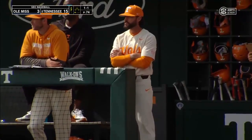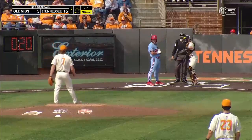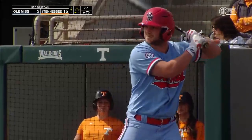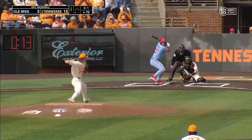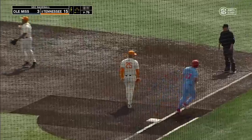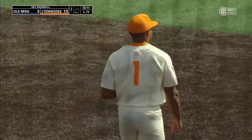Looks like a pretty good pitch. 96 in. 2-1. That's up and away at 96. Kramer's a junior from Wildwood, Missouri. He's 0 for 6 on the season. Does have an RBI. Came against Iowa in early March. He hits that one sharply. Gobbled up at second base by Moore. And there's 2 down, and Tennessee 1 out away from a run rule victory for the 2nd time in 3 games and a series win.